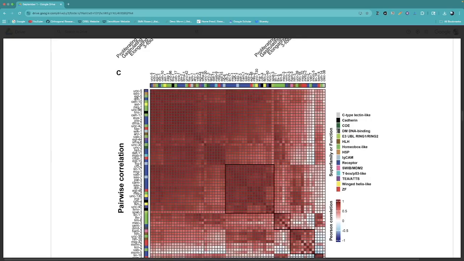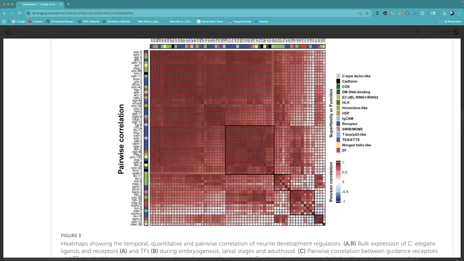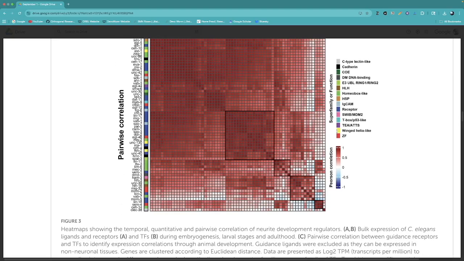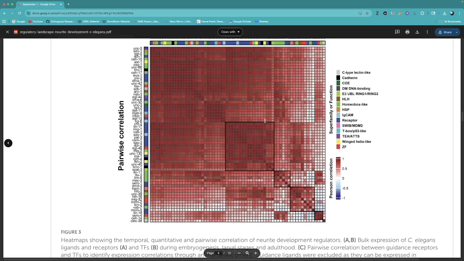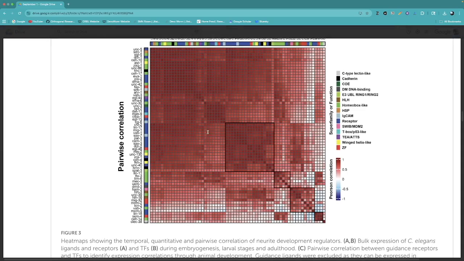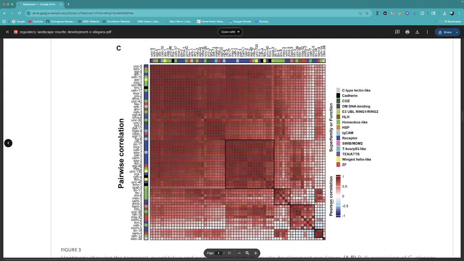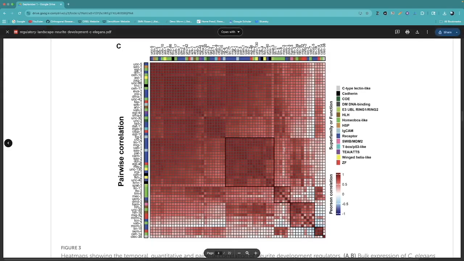And then we have this parallelized correlation between candidate genes here, where you're looking at the Pearson correlation. I think they misspelled Pearson here. Where you get closer to 1, there's a positive correlation. And then you also have negative correlations in some areas of this heat map, which means that they're not only at random, but anti-correlated.